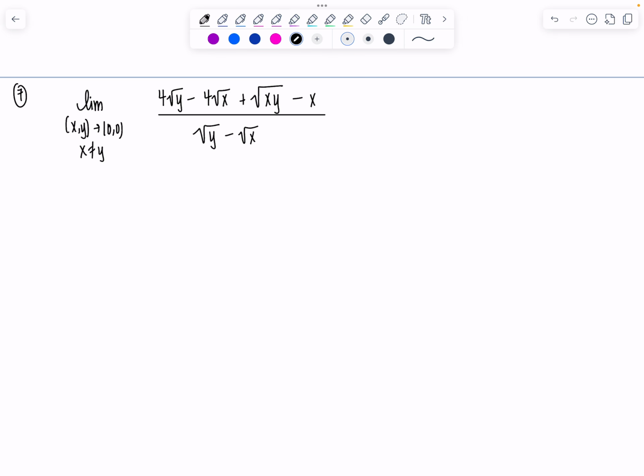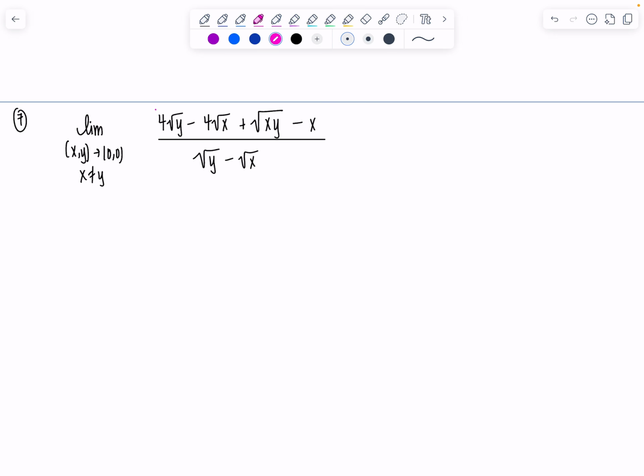Let's look at this one here. The limit as (x,y) goes to (0,0), and they're telling us x is different from y. That way you don't have to worry about the denominator being 0. If you try direct substitution, you get 0 over 0. This one looks scary. I don't want to try to check paths, right? Let us factor. Notice in the numerator we have 4 terms. We can factor by grouping. So let's take out the greatest common factor, 2 terms at a time. So (x,y) is going to (0,0).